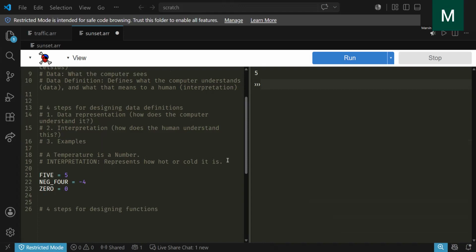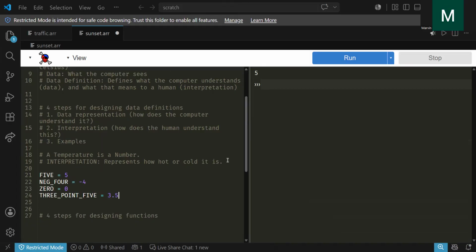Here we think about edge examples, examples that are very interesting. 0 has a very interesting property because it's neither positive nor negative. Negative is interesting because it's negative. Next, maybe decimals are also interesting, so maybe 3.5.